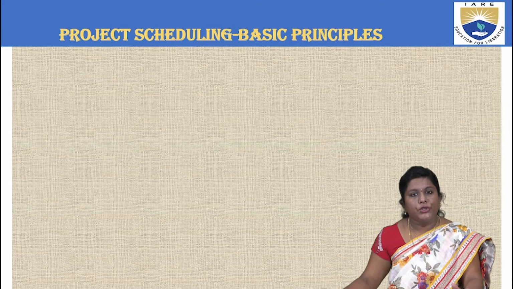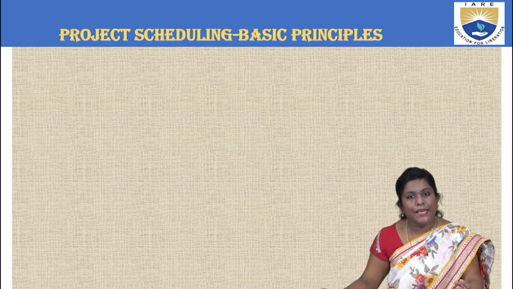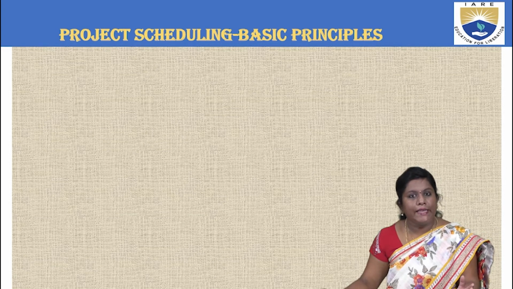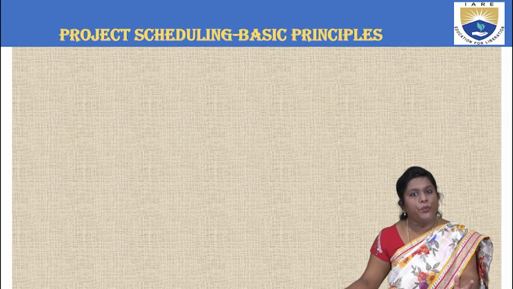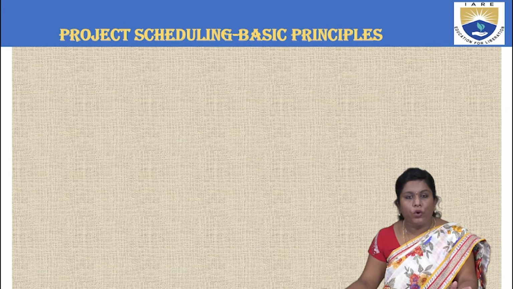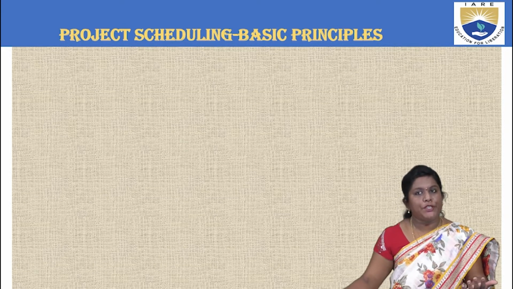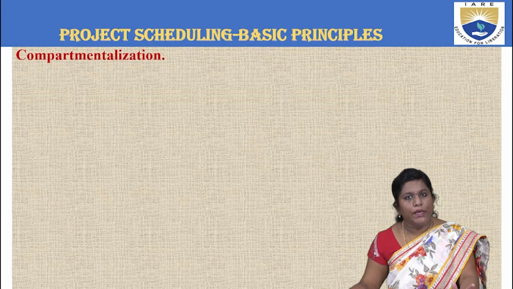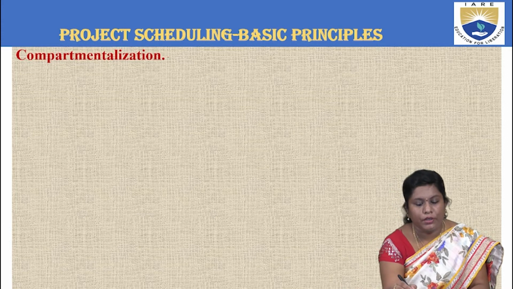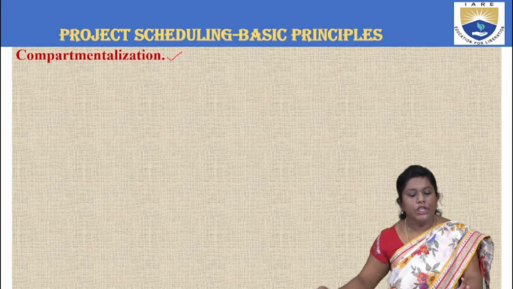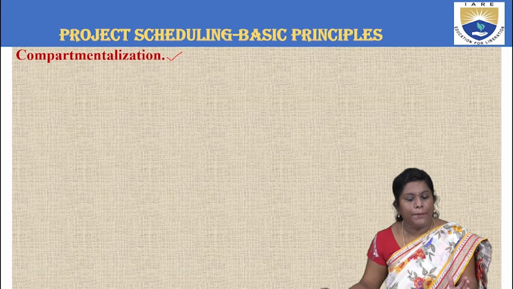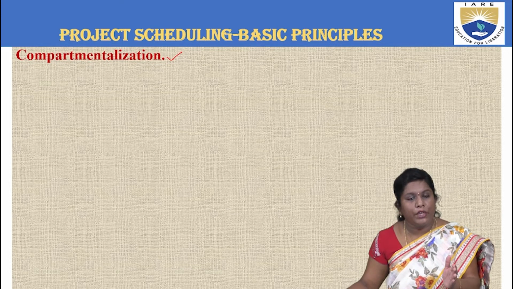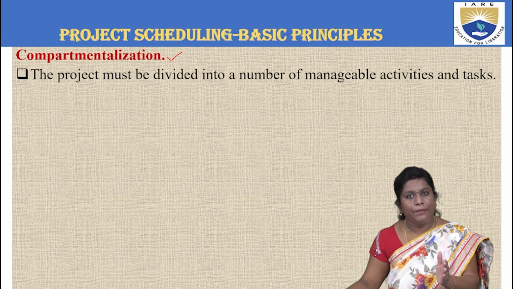So moving to the next topic, that is the basic principles under project scheduling. Up till here, it ends the introduction to project scheduling. Here we focus on the basic principles of project scheduling. First one, compartmentalization. The name itself says you're trying to break them down into modules or a smaller number of tasks.